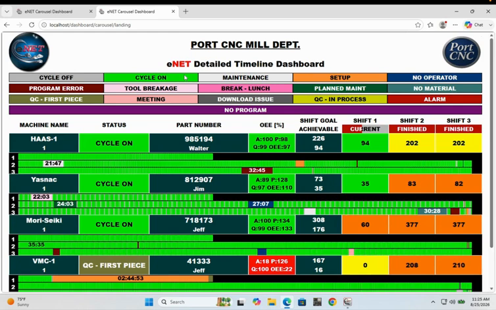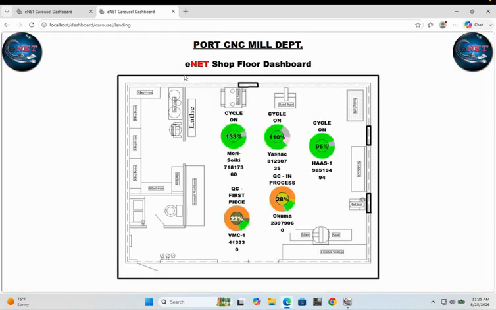The next monitoring dashboard is the Detailed Timeline Dashboard, and as you can see, it presents a mixture of the data displayed in the 3 previously discussed dashboards. Next is the Shop Floor Dashboard. A layout of a shop or of just a particular cell in a shop can be superimposed, and the machines can be placed on the screen to match where they are physically located on the shop floor. The machine monitoring data is displayed simply within 2 circles, with the interior circle showing the current machine status and the outside circle showing the summary of the machine utilization for the whole current shift.